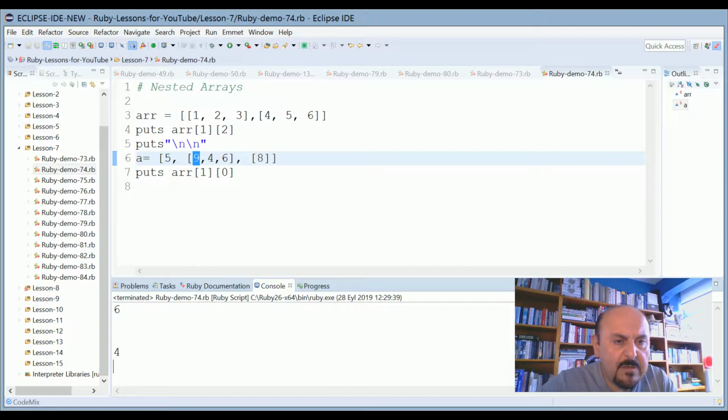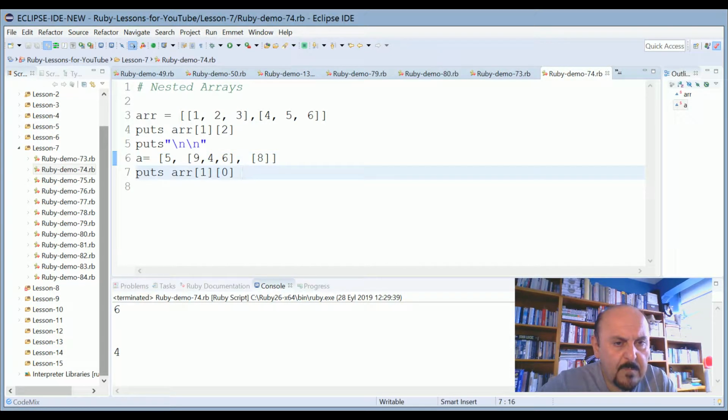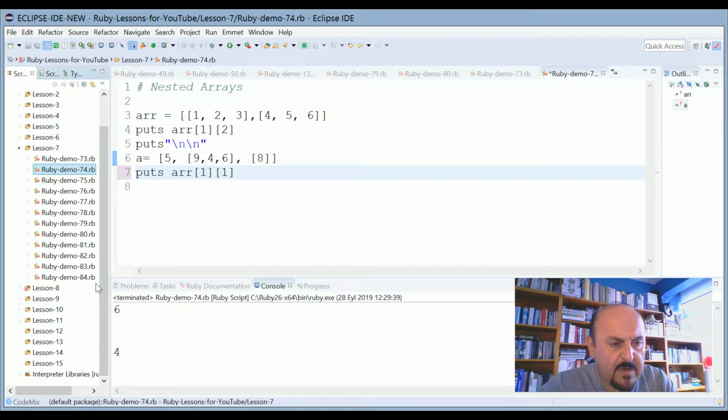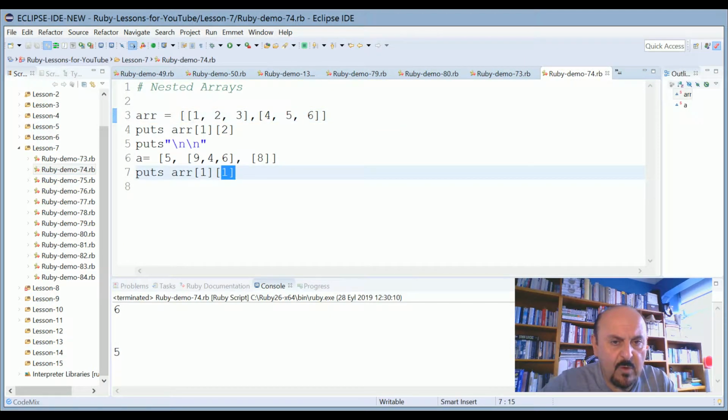That means this is the 0 first, and this is the 1. I'd like to change this here, and see the result once again. Oh yes, the first array, it considers the original array. So this is the index number 1, this is the index number 0, this is the index number 1. So 5 will be printed.